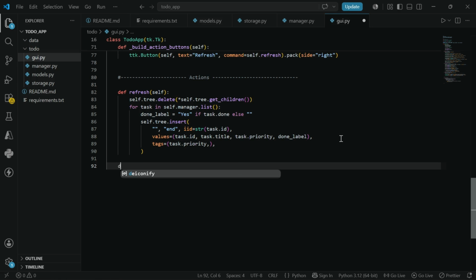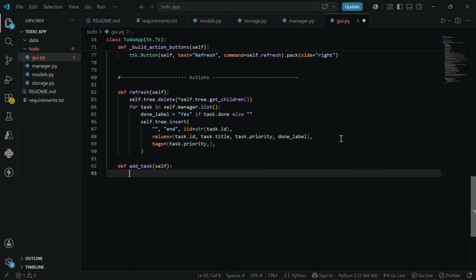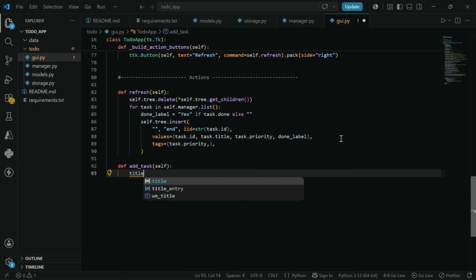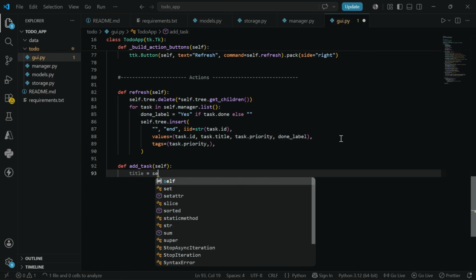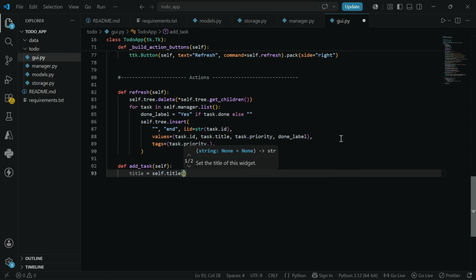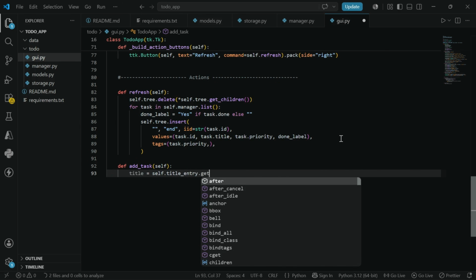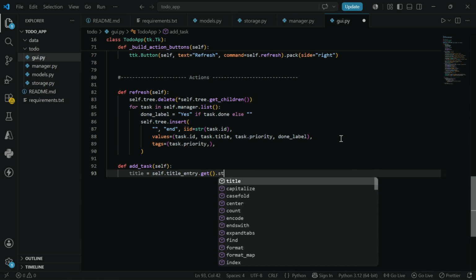Then the second function we have is to add the task, add_task. Firstly, title will be self.title_entry.get().strip().